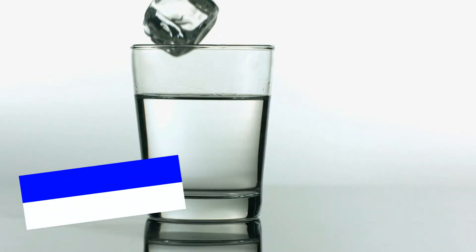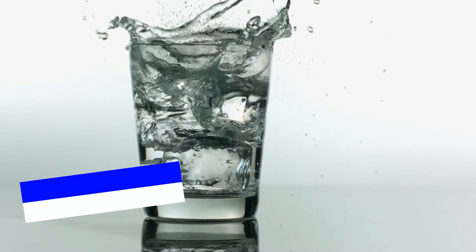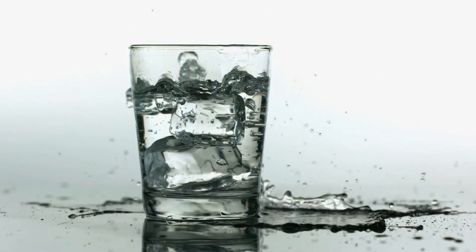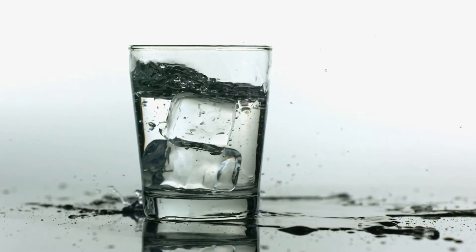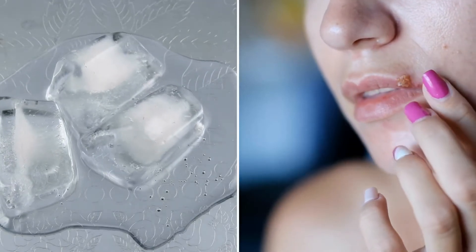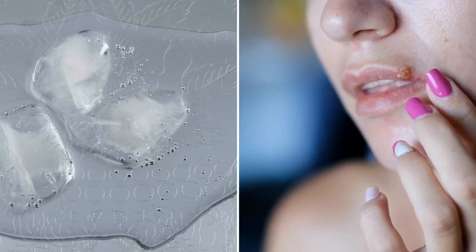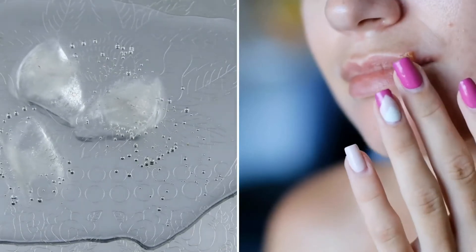Number 1: Put ice on it. Ice is definitely what you need to calm down the sore and cut the itching and burning sensation. It reduces the blood flow to the infected area and prevents swelling. But you should know that even though ice helps you feel better, it doesn't remove the herpes simplex virus or heal the blisters. Wrap a piece of ice in a thin cloth or towel and put it on the infected area for 5 to 15 minutes. Don't apply it directly on your blisters because it will result in serious injury.